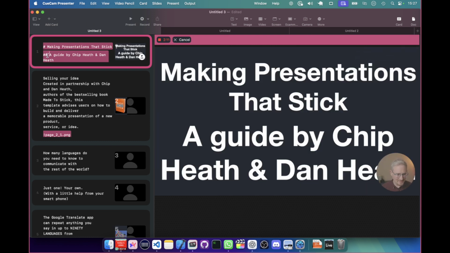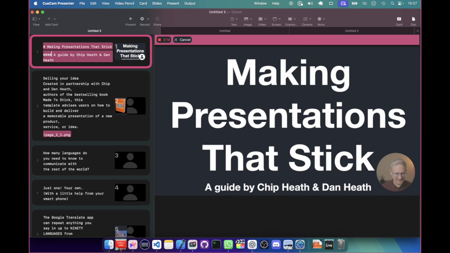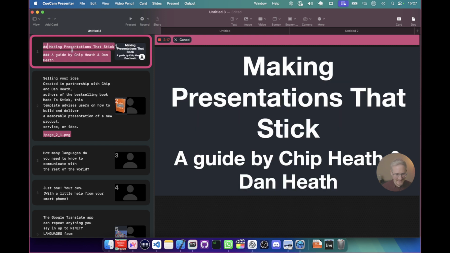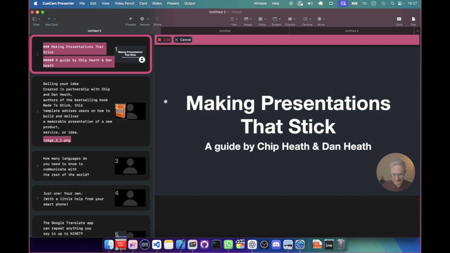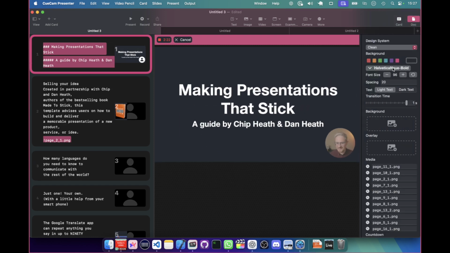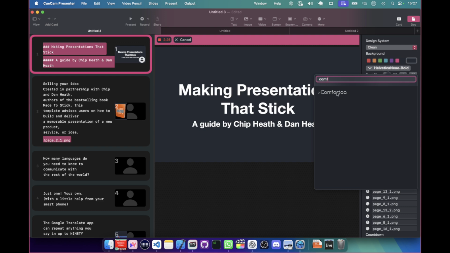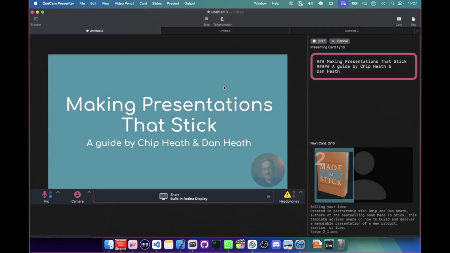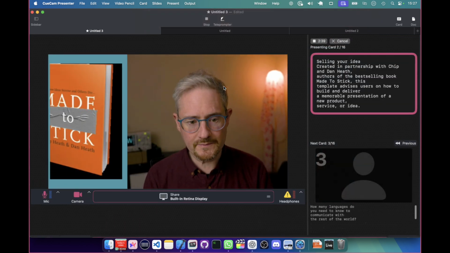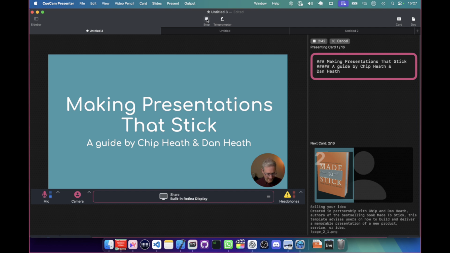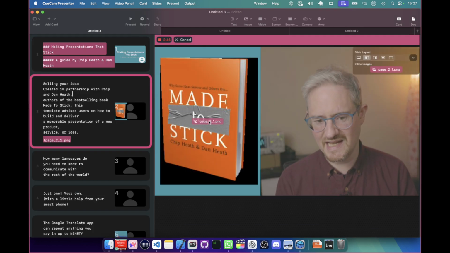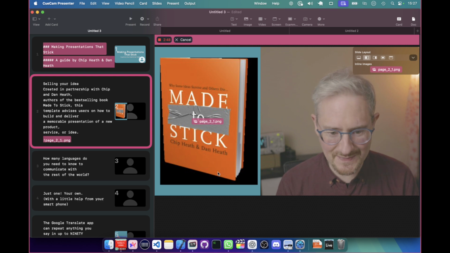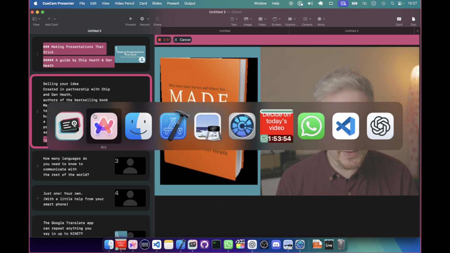Let's change the size of these, I don't know how good this looks. "Making presentations that stick," make this nice and small. Okay, that looks all right, doesn't it? And of course we can always choose a different background. I'm always using this one because this is my CueCam one, and we can change the background picture. So it's pretty quick to turn that text back into something that CueCam can present, and then when we do present it, it's going to be a bit more animated. Now, you see something like this, where the document has this slightly ugly black background, it's not transparent, but it's going to be pretty quick to fix.